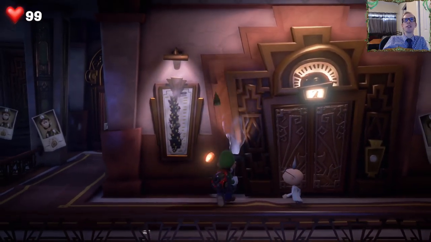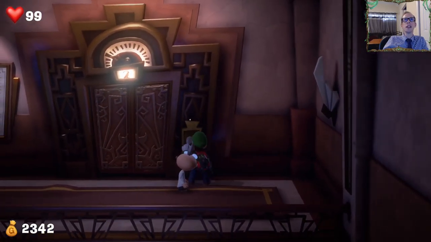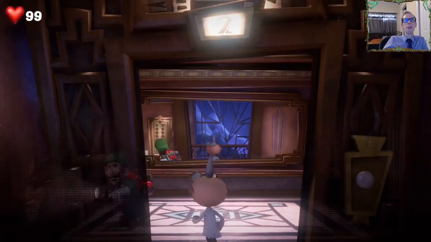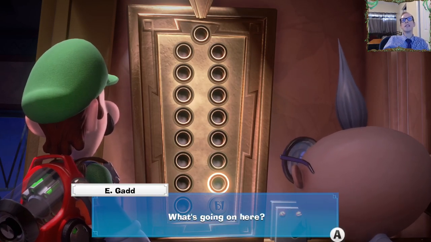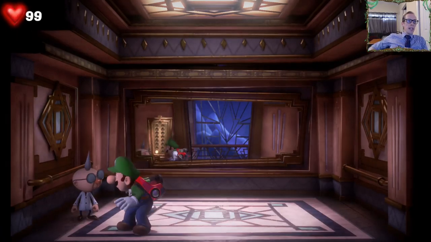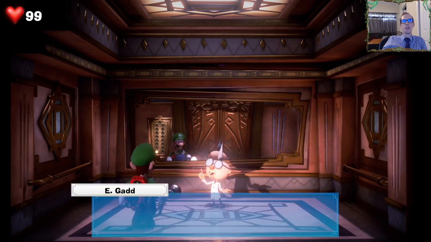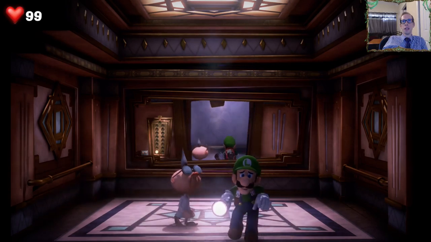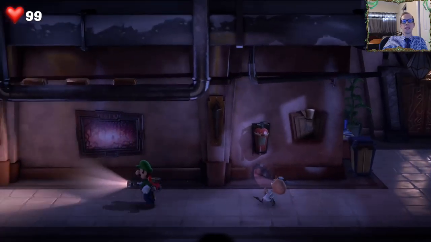Let's take out some of these wanted posters. I want no wanted posters of Luigi. Okay. Wait, where's all the buttons? So that's what we gotta do. We have to defeat bosses, and each time we defeat a boss, we get an elevator button. And then every time we get an elevator button, we can go to that floor and so on. We progress through the game. But back to the basement.